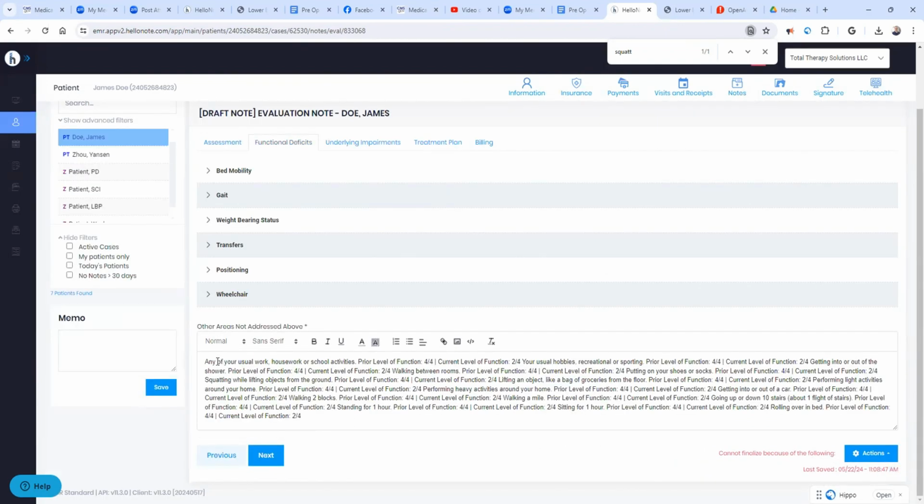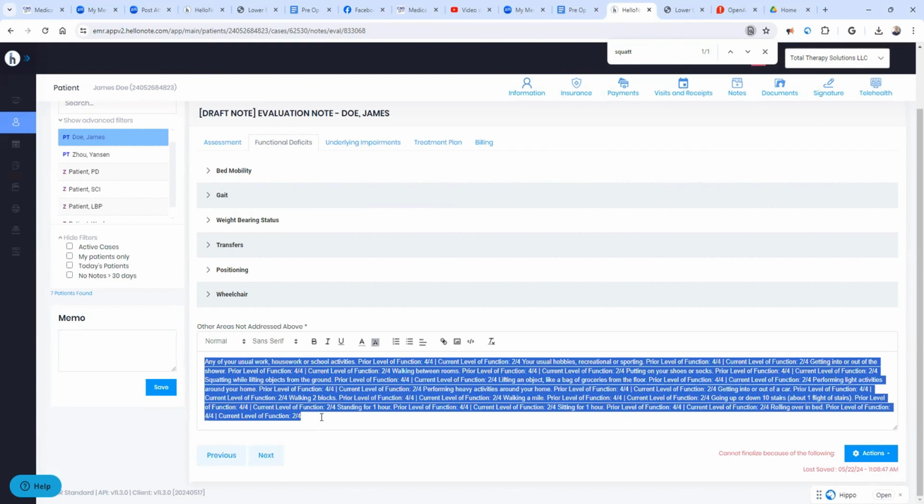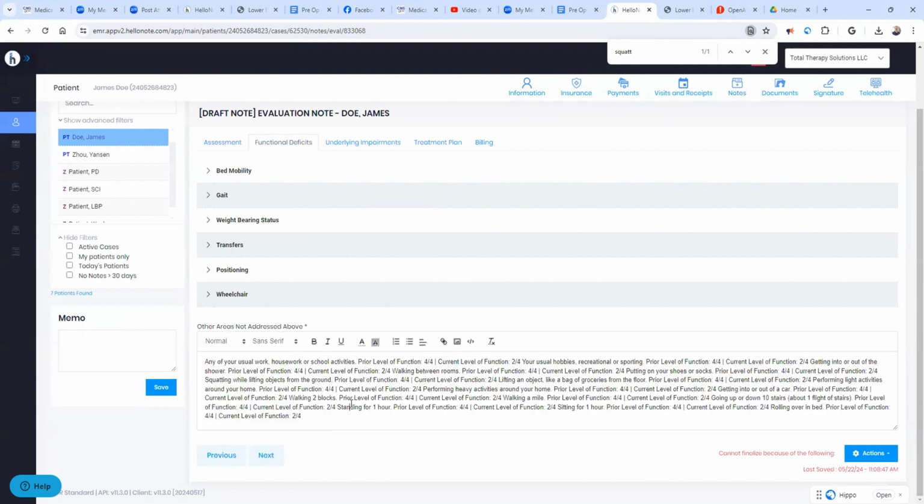You can see that I've got all of my functional assessment data here. And this is where I was saying it just turned it into one kind of chunk of text. I don't know if I can add special formatting or HTML code in there. I bet I could. I bet I could. That'll allow me to make breaks in that.